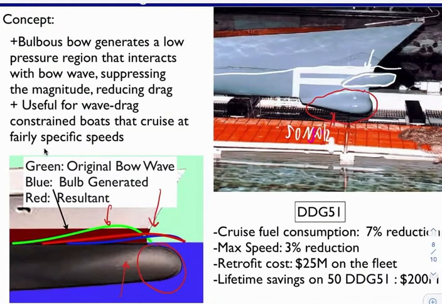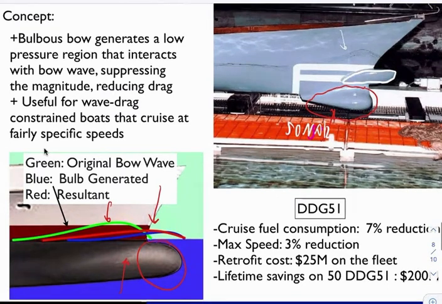And actually what you see traced on here are the actual water lines that are occurring in the tank. So in the tank here, they can add or subtract this bulbous bow and measure the resistance as a function of Froude number to see at what speed you get benefits. And they're also tracing, you can see the water lines are actually getting engraved into the hull here, and they can actually transfer them to true water lines, which is pretty cool.